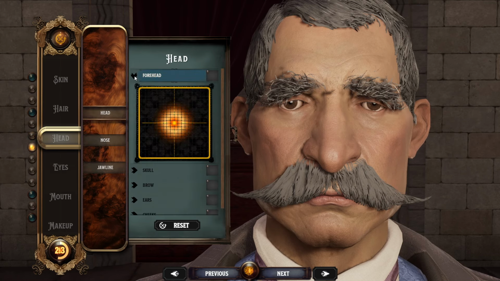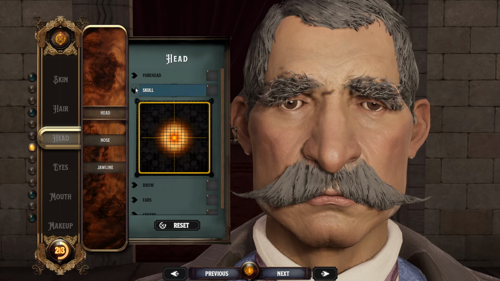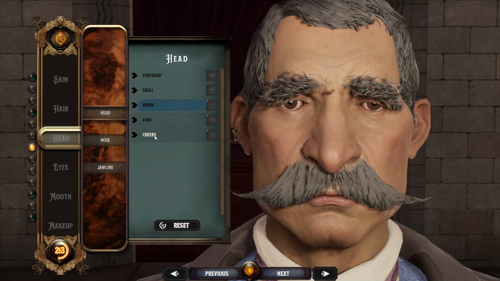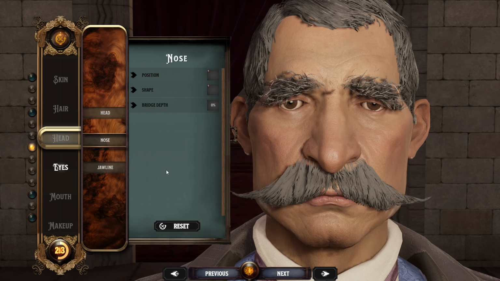You can customize more in depth with different parts of your face if you really want to make the look that you're looking for. Skull, I mean, like, look, you know? Okay, so forehead, you can see, but we're going to leave it in the middle. I don't want to get too messed up. Brows, ears, cheeks. They give you a lot of customization. This is really nice. Nose, your jawline, of course, all the different settings for that. Let's go to the eyes.